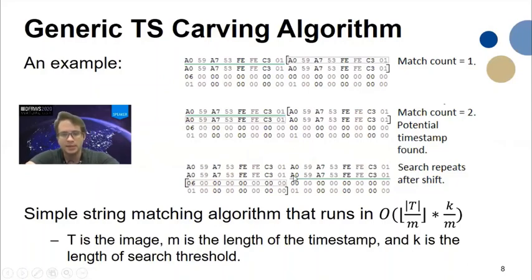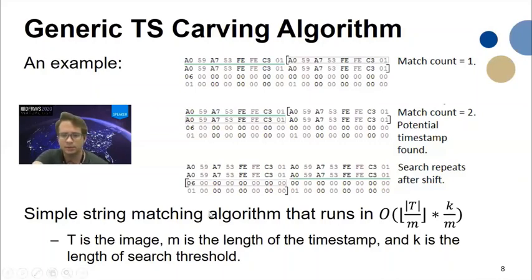Now, if it didn't pass the test, we would just advance the keyword position up by length m, the length of the assumed amount of bytes per timestamp. So this is just a simple string matching algorithm based on this sliding window approach.